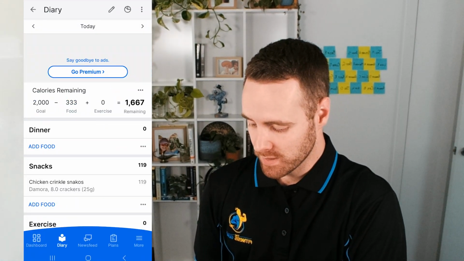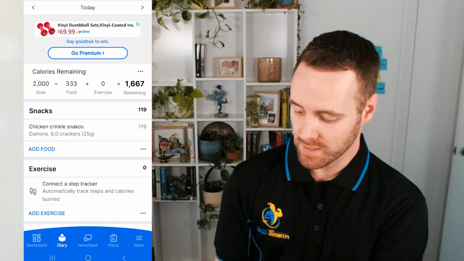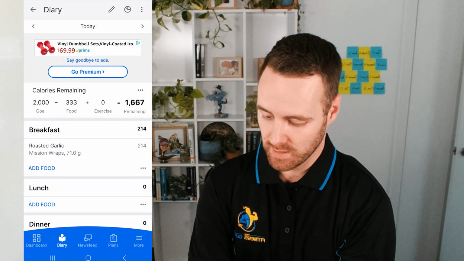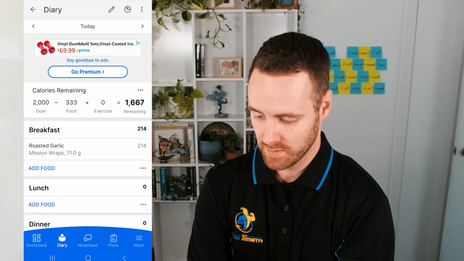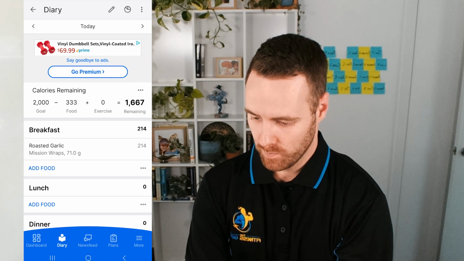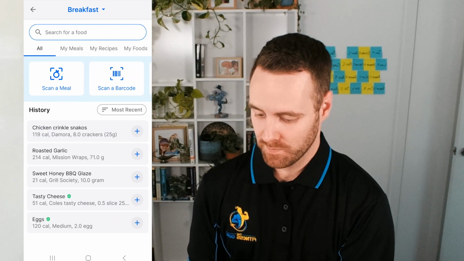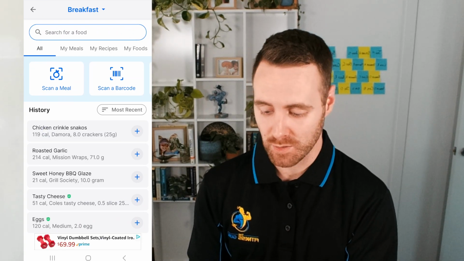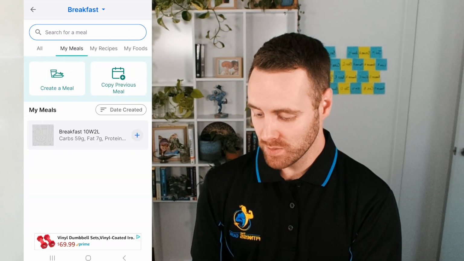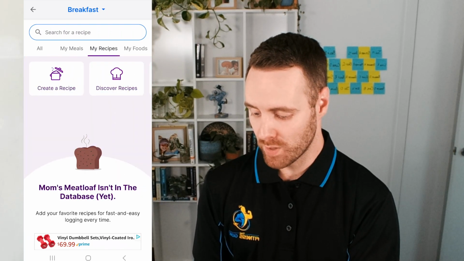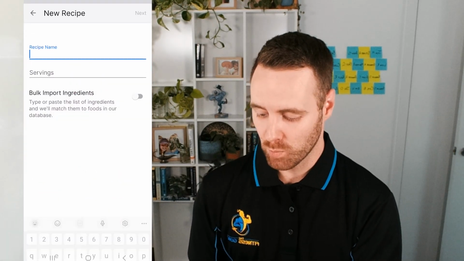The last thing that is not exactly through an app, but basically if you want to, now where is this? I think it was in the diary add food. There it is. Up the top. So this is up the top for me, obviously different devices, it'll be somewhere else. You can go to My Meals and you can create a meal. You can go to recipes, you can create a recipe. Now, what do they do?